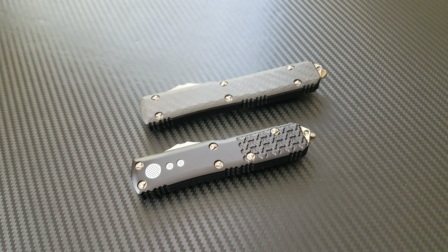Of course, a lot of people know about these Microtech out the fronts. They're extremely popular and they sell out in seconds sometimes. And I'm beginning to understand a little bit more about why. While I'm not completely sold on the idea of the out the front yet, it was nice to get my hands on these and learn a little bit.